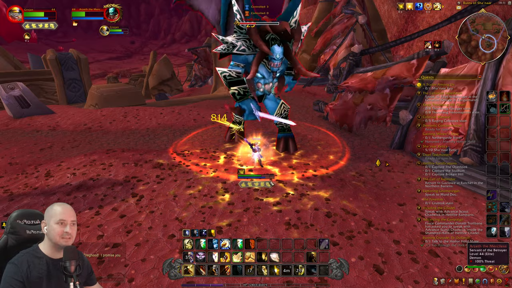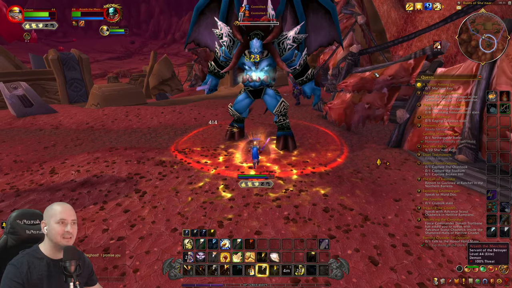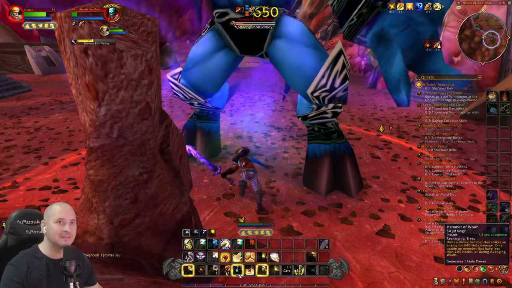Oh, I didn't mean to do that. That's our proper shield, isn't it? Imperium power? No. That one's divine shield, immune to all attacks and harmful effects. Oh, God. We got company. That's all we need.